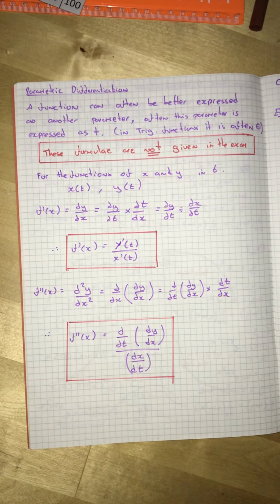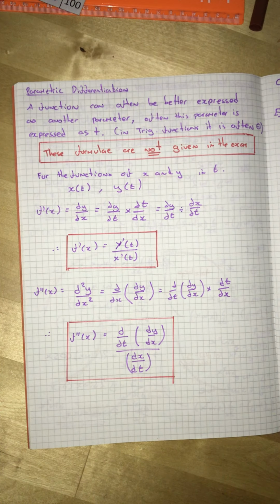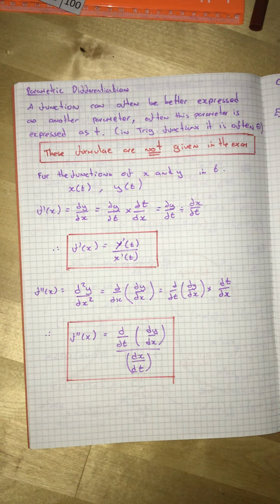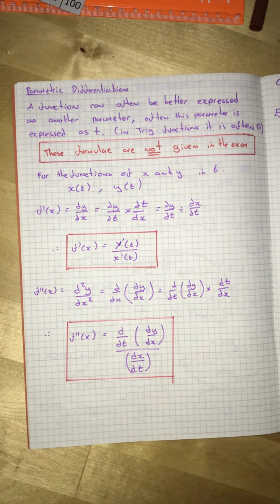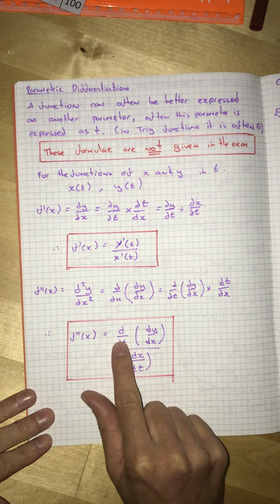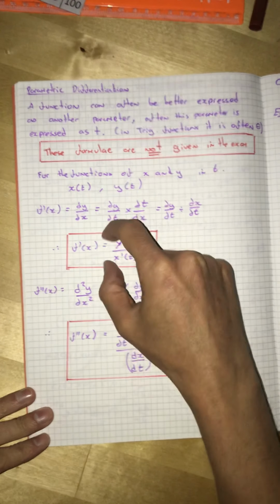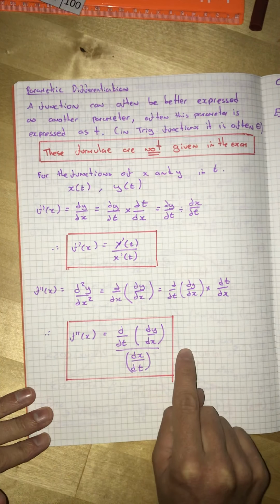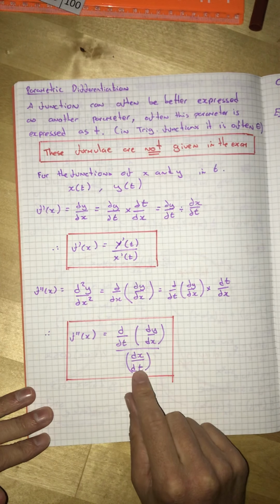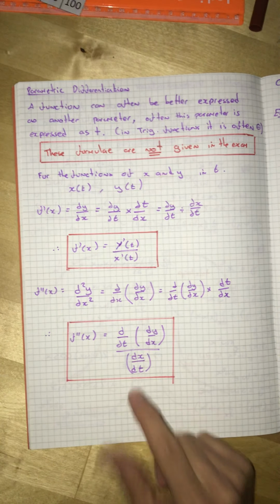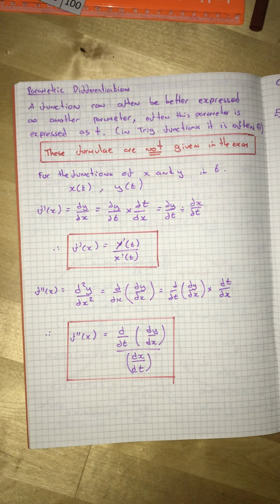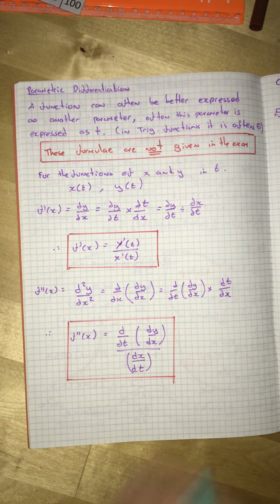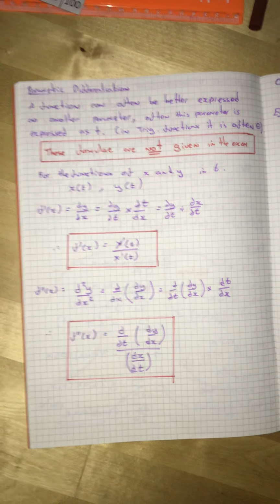The second derivative is a bit more complicated, and it's basically algebraic manipulation of the derivatives. And so what we need to do, and this is a simplified derivation of it, is we differentiate our first derivative with respect to t and divide it by the x derivative with respect to t. It's very complicated to describe, and hopefully what you'll see is in practice it is actually not too difficult, okay, as long as you're remembering the method.